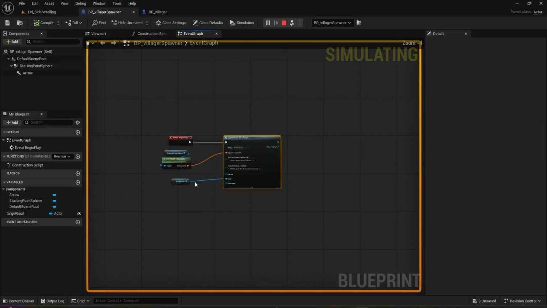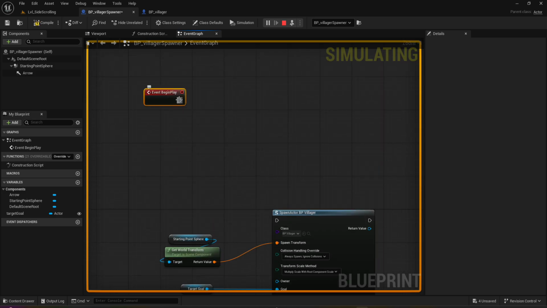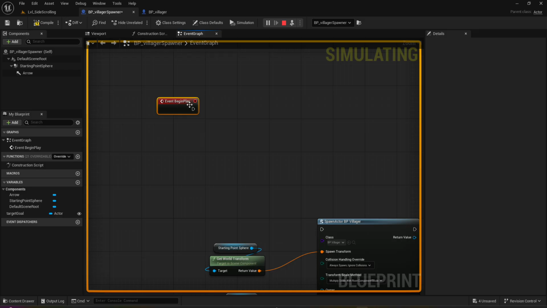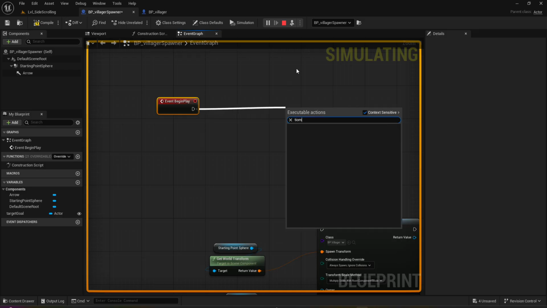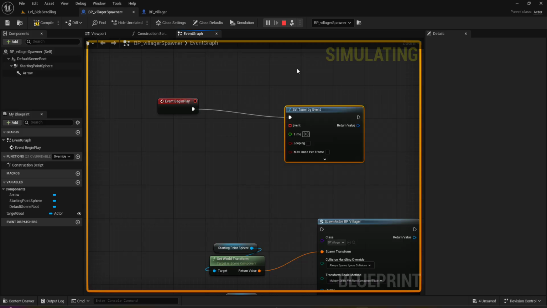but we want it to spawn randomly. We want it to continuously spawn. So one of my favorite things to do, let's make a timer. Timer by event.